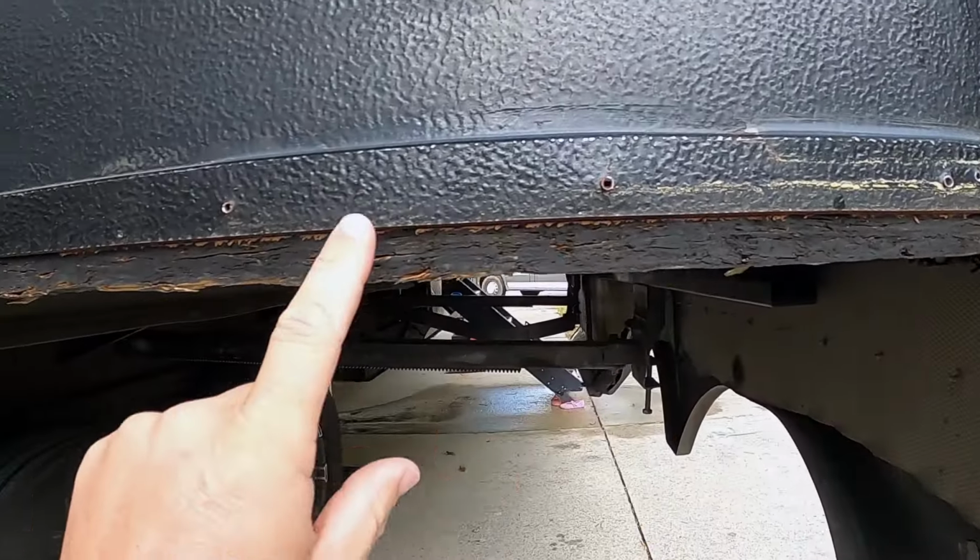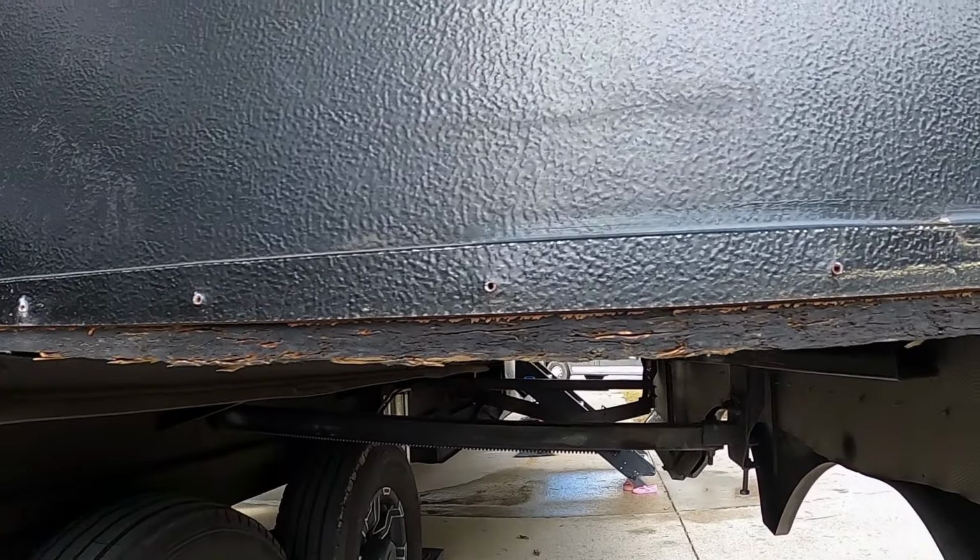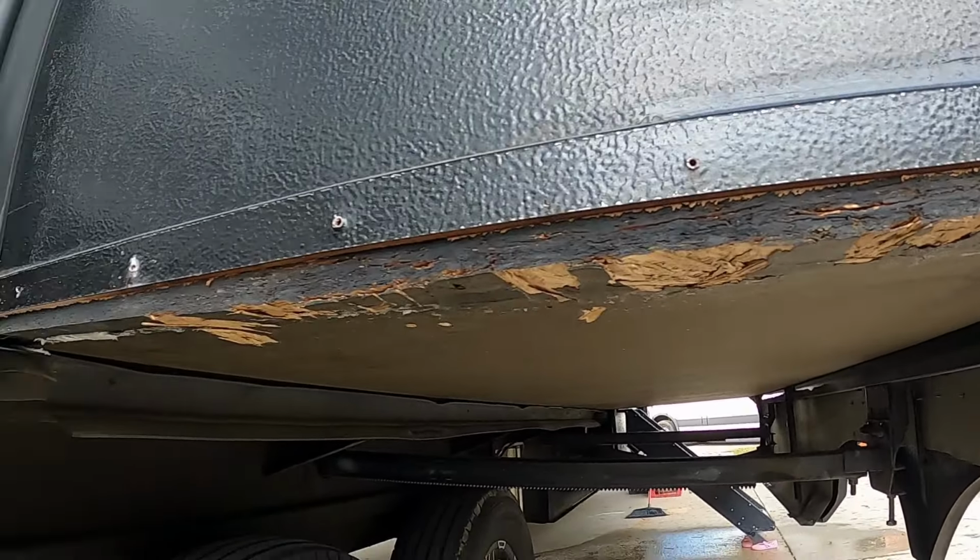So he's got the old slide ski off and all the side trim off. Now, he's cleaning the area up. He's about to get his jack out. We're gonna lift the whole slide up so we can work on getting the new side ski installed.